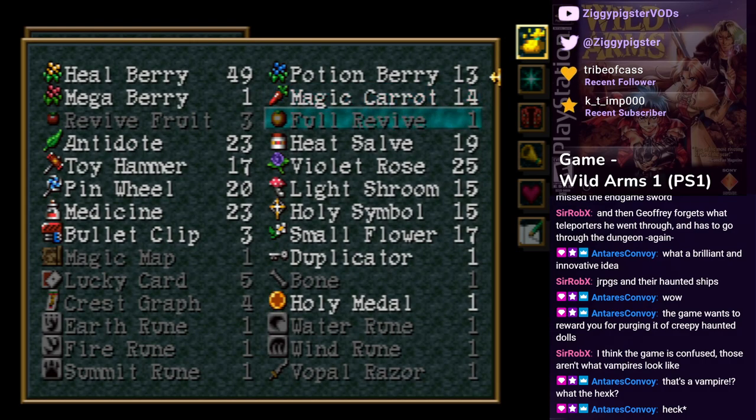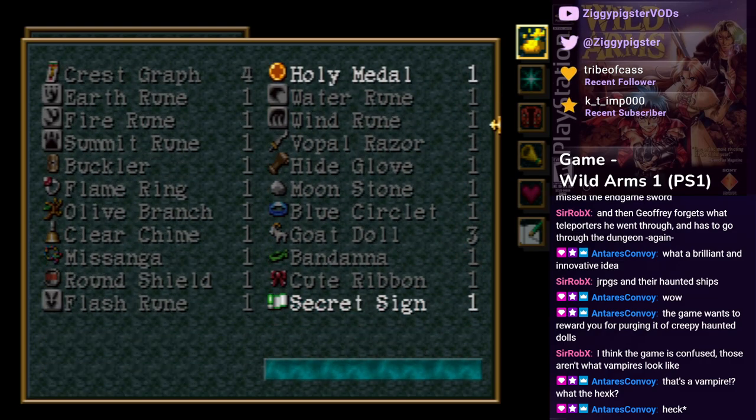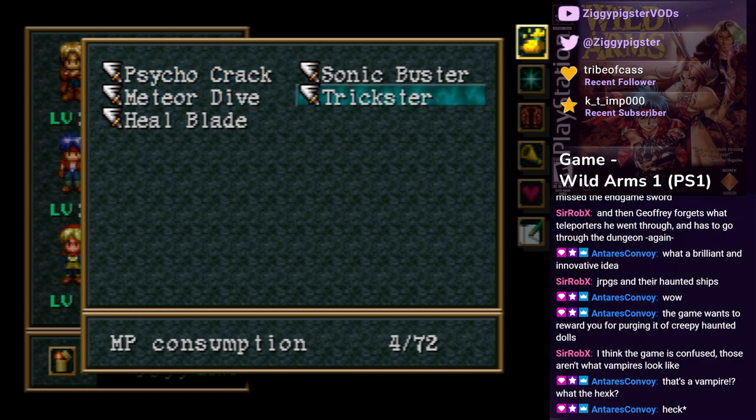Do I even bother leveling? Do I even bother cost-downing Trickster anymore? I feel like it's literally not done anything for us. What a disappointing ability. Let's cost down Meteor Dive for now, because this is kind of like our boss slayer. I'm very disappointed in Trickster.